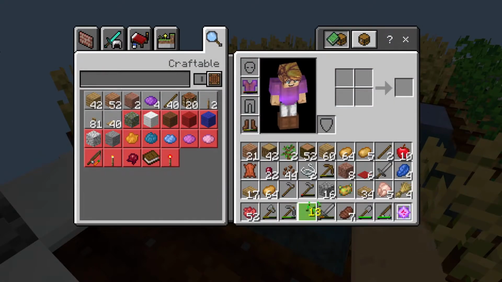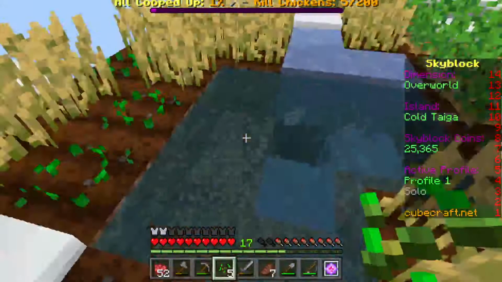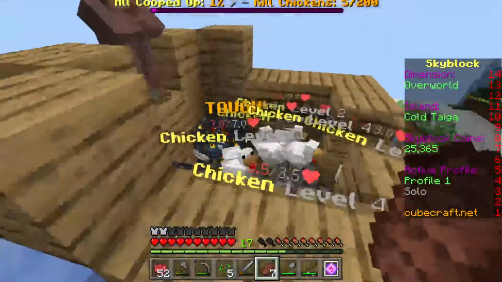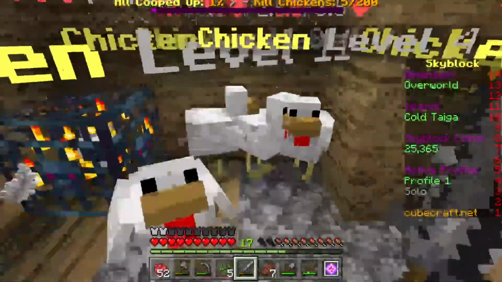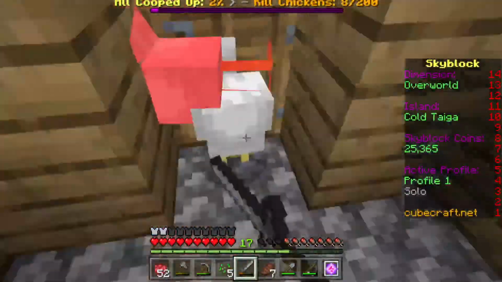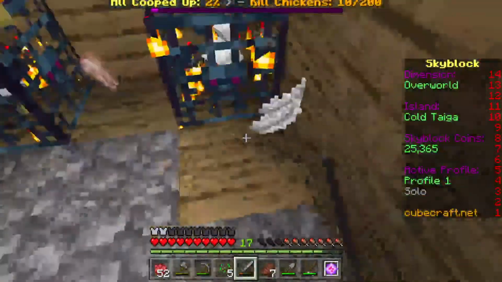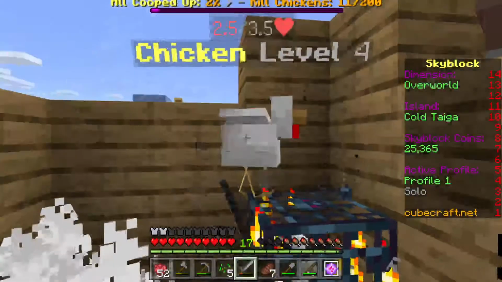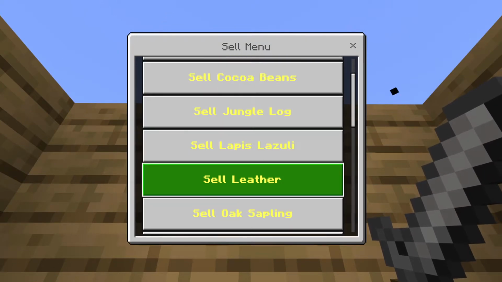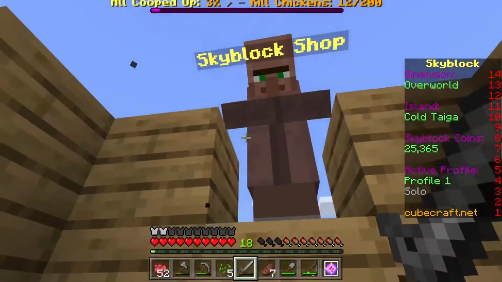Ah, there is the wheat seeds. They are... Sorry for my grammar. Normally I'm very good with grammar. I don't know. Move out of the way. So, wait, how much lapis do I have? Oh, 4, I can sell that.